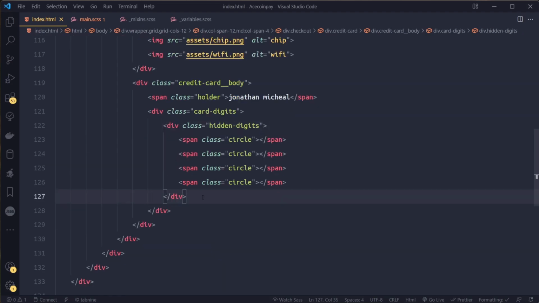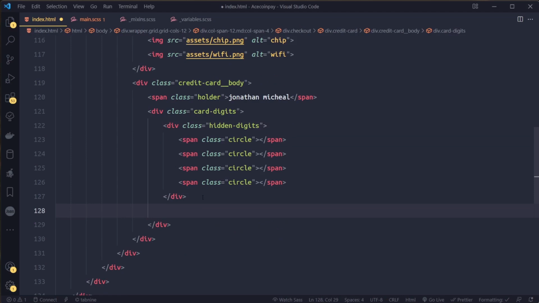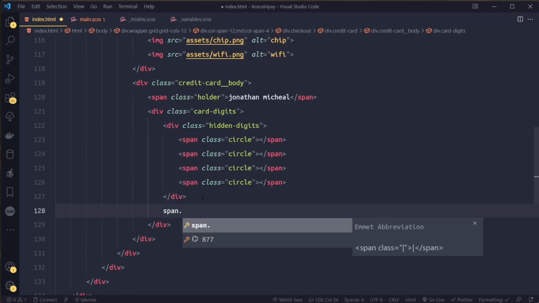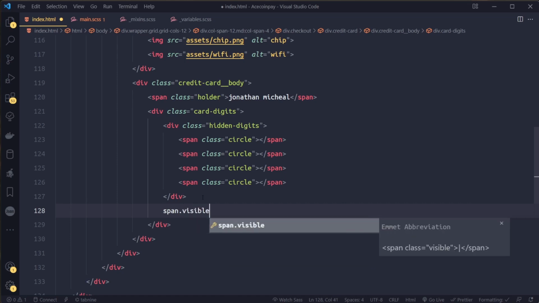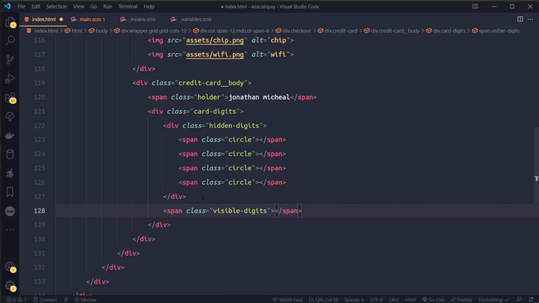After the hidden digits, we'll have a span with class visible digits, and in these visible digits we'll put 3, 4, 5, 6.